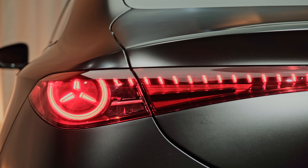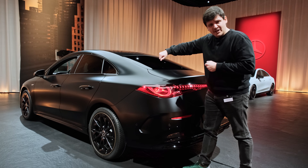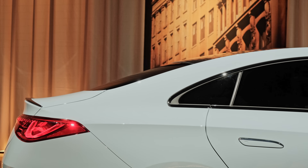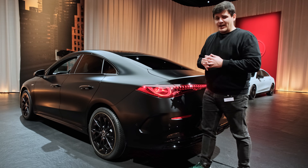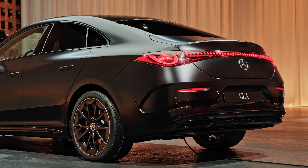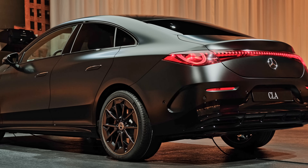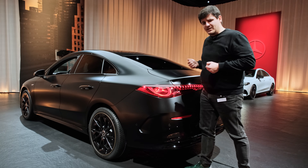I think I actually prefer this. I really like the proportions. There's something about the rear that reminds me of a GLC coupe. This looks like a fastback with a very sloping roof in the back — I like it but it does eat into headroom. Mercedes is making a shooting brake, a sporty wagon version with a long roof which should result in more headroom for rear occupants, but that's not coming to the US unfortunately.